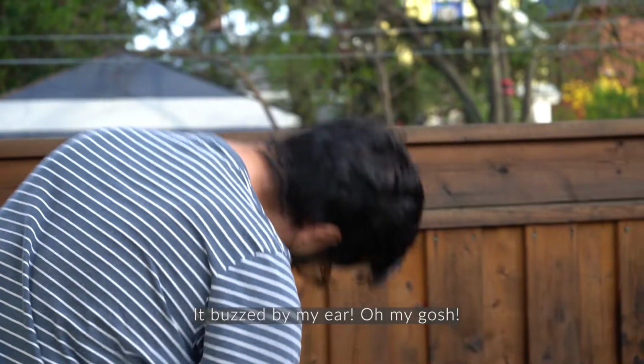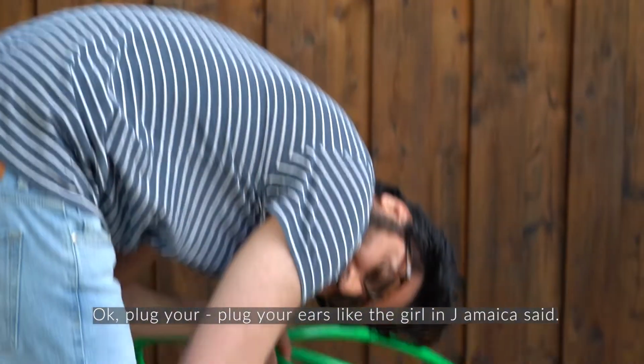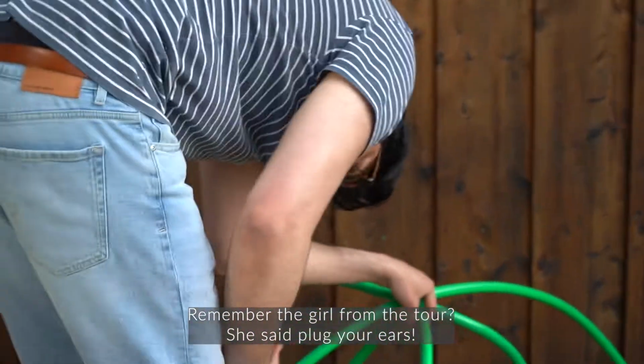It buzzed by my ear. Oh my gosh, buzzing too much. It's buzzing. Okay, plug your ears, like the girl in Jamaica said. Remember the girl from the tour? She said, plug your ears.